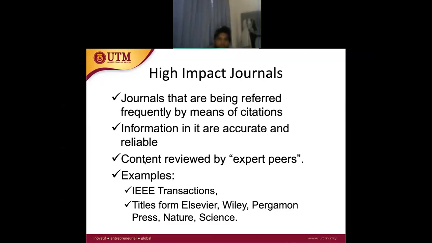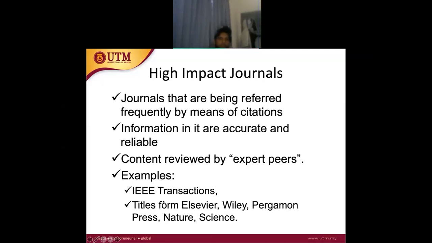That's the reason why I ask you, in the first year of study, while you're doing the literature review and looking for the problem statement, to please go to high impact journals. The content is reviewed by expert peers. That's why it is reliable, peer reviewed.